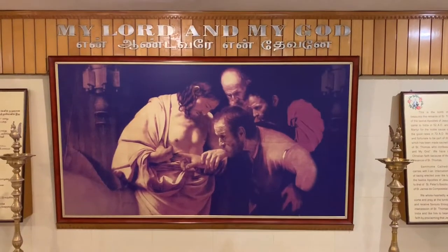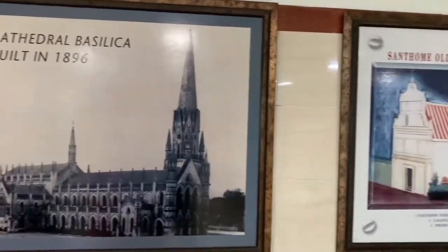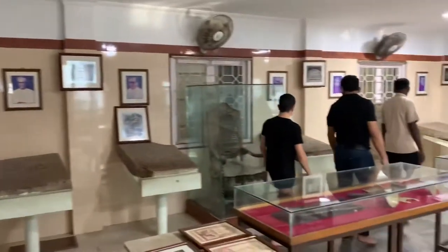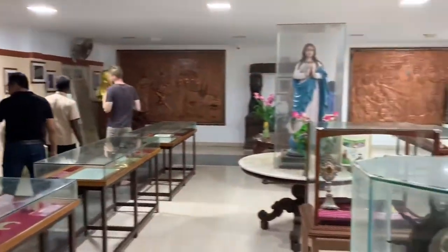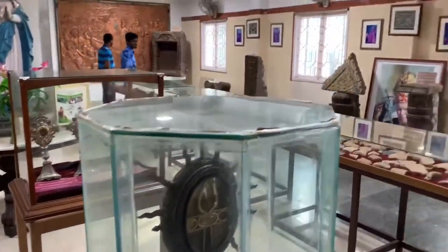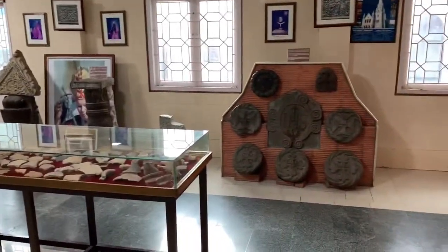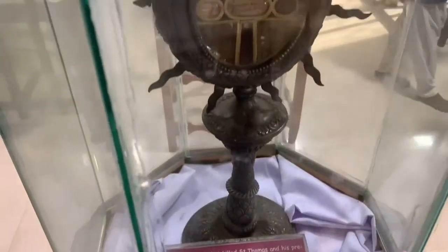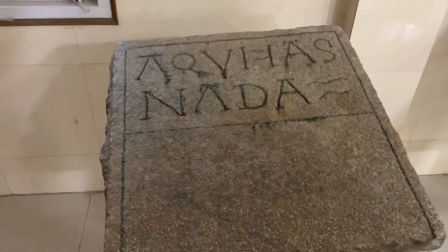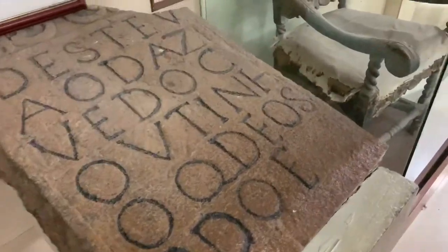This church also has a museum attached to it. The museum has the great apostle's fingerprint and there are wall paintings depicting the saint's life and death. It also holds the lance head that killed him, an episcopal chair, a rare piece of his precious bone, and a stone receptacle. A sundial from the old site is placed in the rear of the basilica.